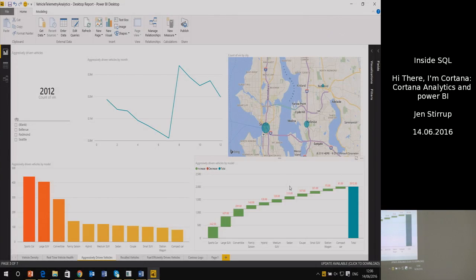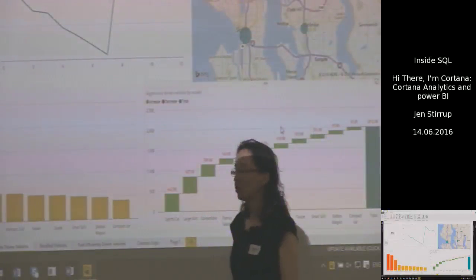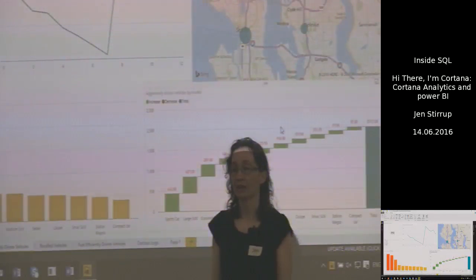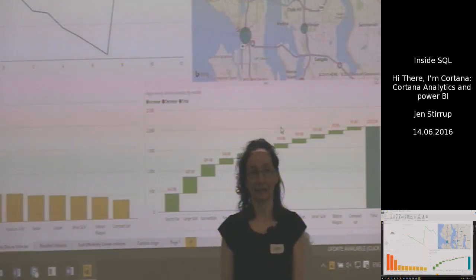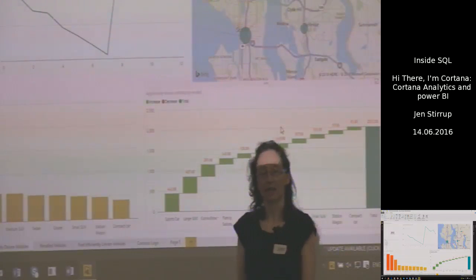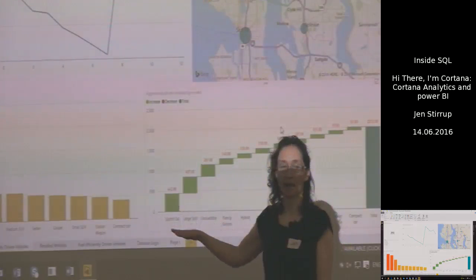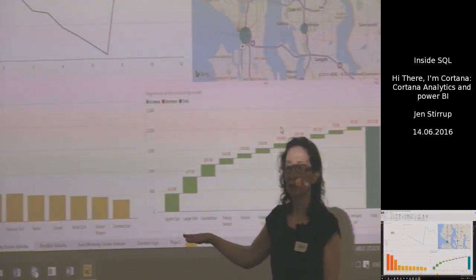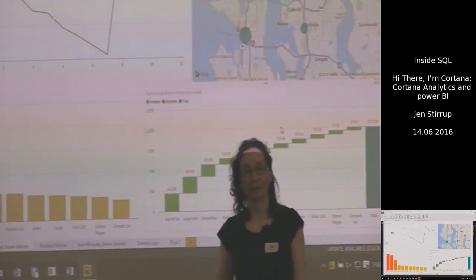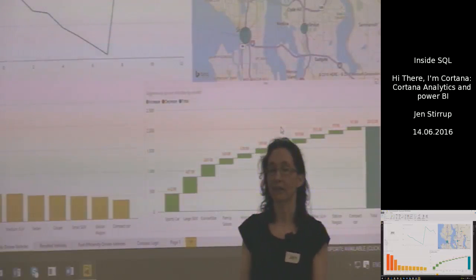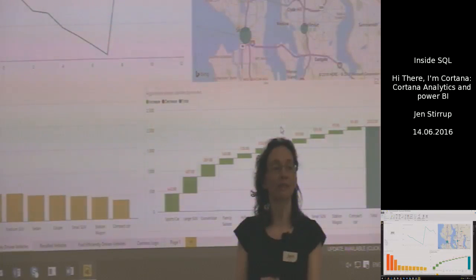Now, this one, the colours look really pretty, but can anyone work out what's wrong with them? No? You can use colour palettes in order to distinguish different things about the data. So this is a graded colour palette. Normally you use a graded colour palette when you are distinguishing values of the same metric, something like age.